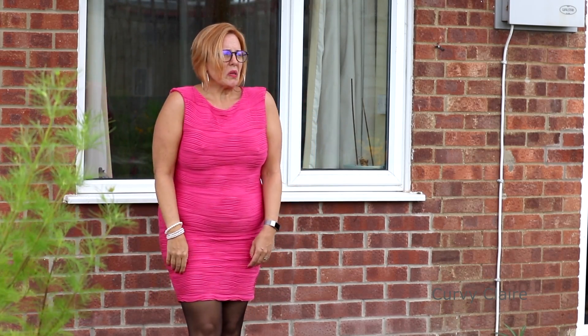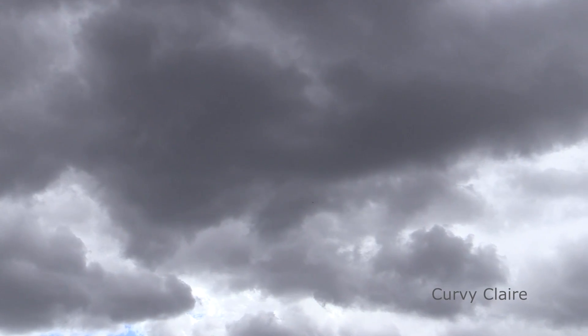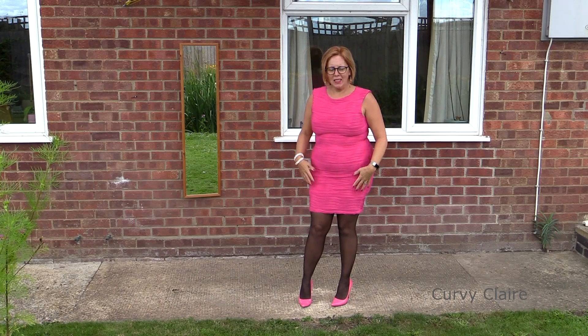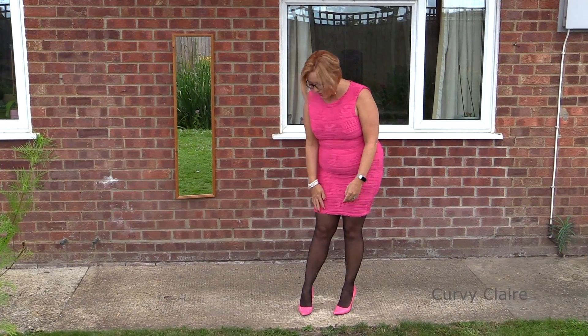It's got a bit overcast, a bit cooler, and there is a dark cloud out there which I'm not happy about. Anyway — pink! Similar to the first recording, I had a pink dress, and here's another pink dress. With this one, initially I've got pink shoes on now, but I did put black on first and it was a bit too morbid.